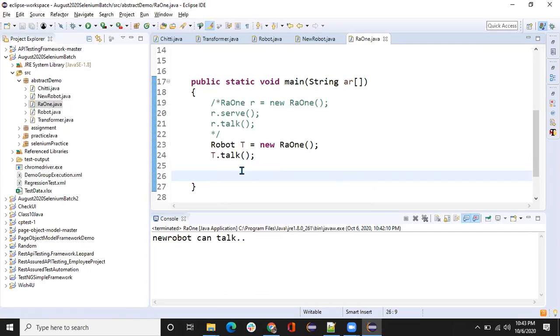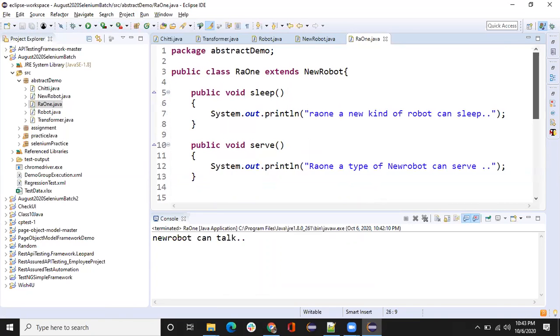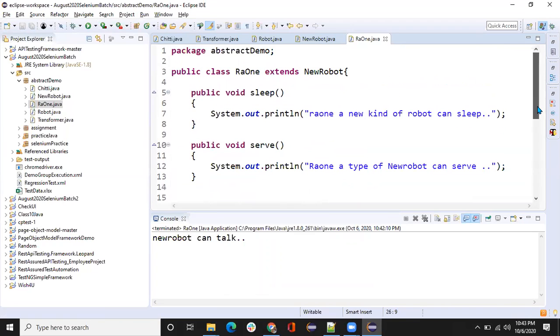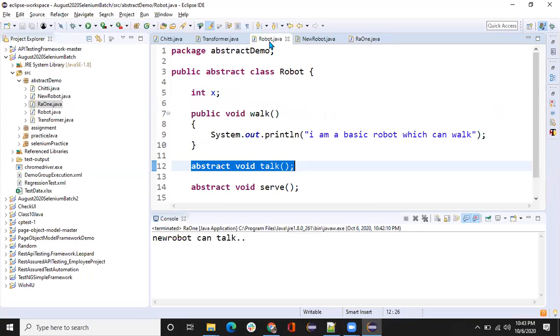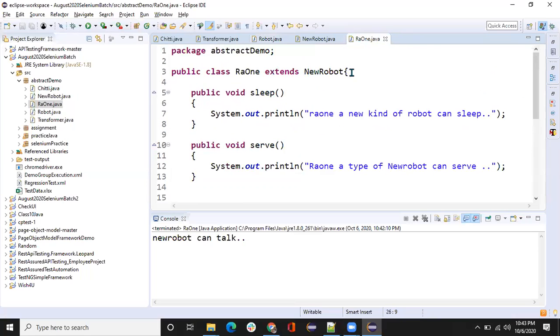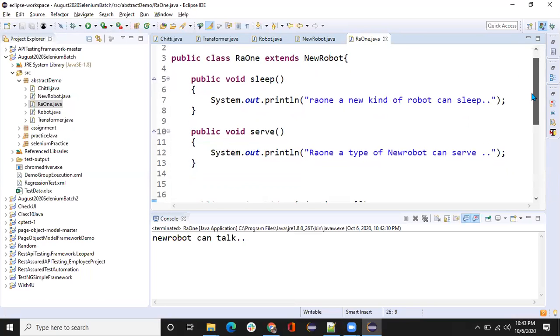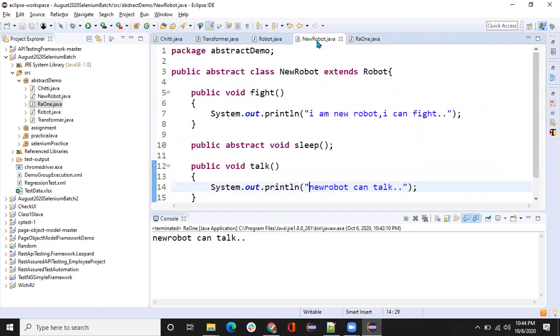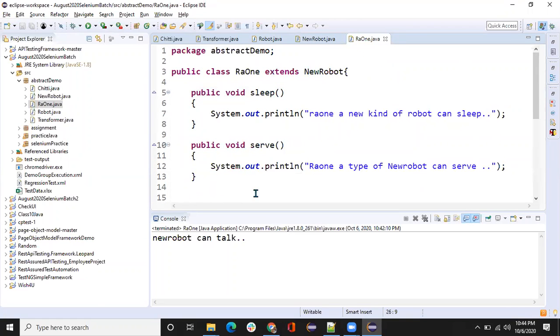Because fight function is not defined for Ravan, and the basic robot has only walk, talk, and serve, right? Ravan, which is extending the new robot, and new robot has that walk, fight function, right? But we are not able to call it in this way.